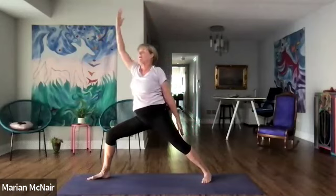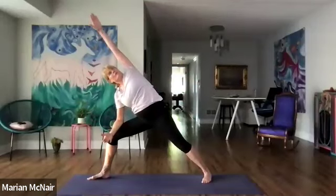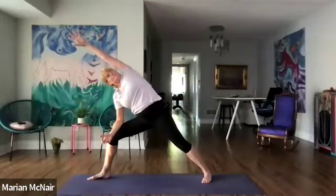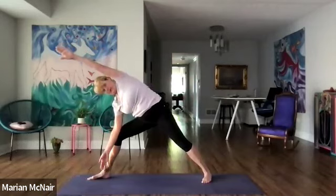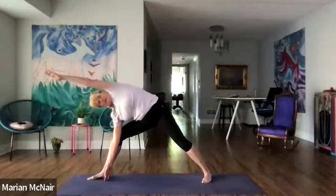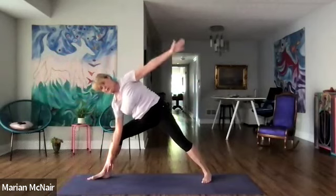And let's bring our right forearm down to the right thigh, left arm over. We're going to slide the right hand down to the mat, the right fingertips. Keep the arm over the head, the left arm. And let's come back up to warrior two.